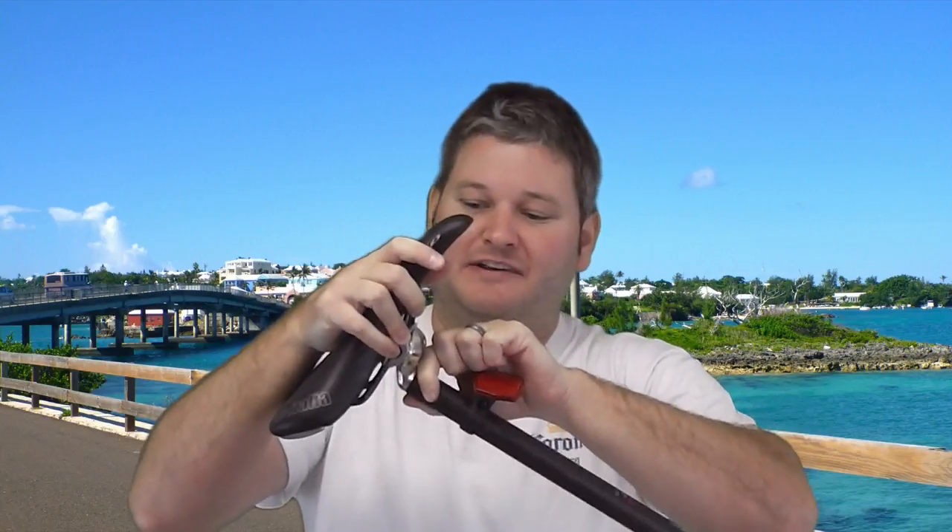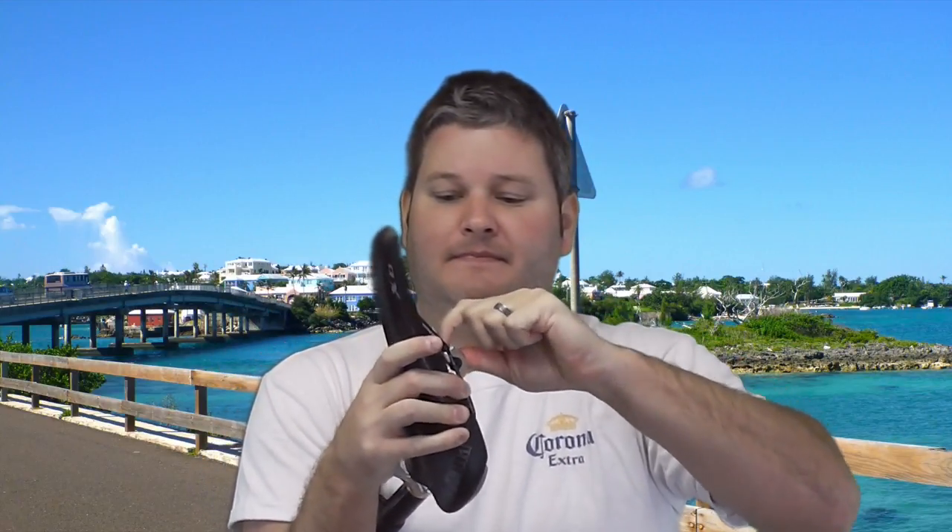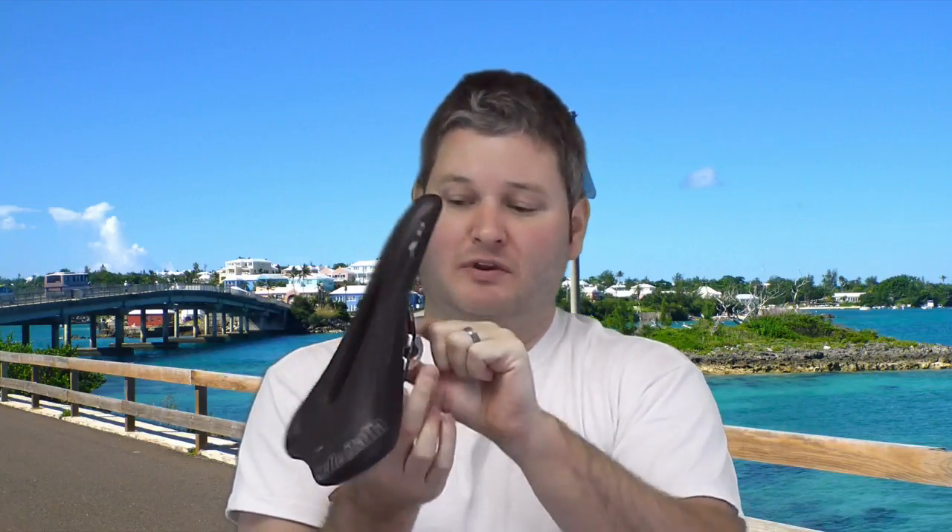The bad part is that for this particular seat post, there's not a replacement component available. And since that bolt is broken off in there, what I'm going to do is get a drill and try to drill that out, because I don't want to have to buy a new saddle. I found a somewhat affordable carbon fiber seat post on the internet, so my intent is to take this off and then reattach this to the new carbon fiber seat post with mount when I get it.